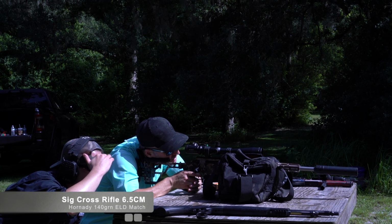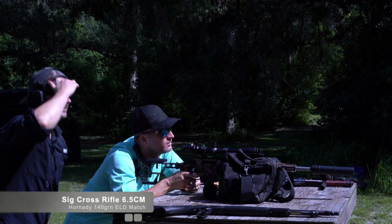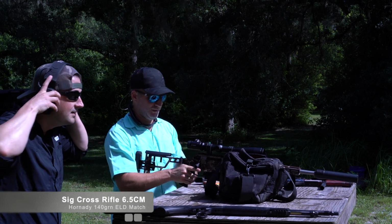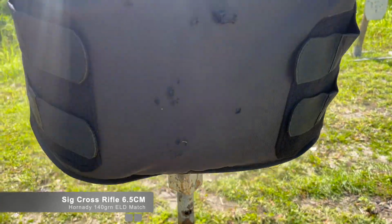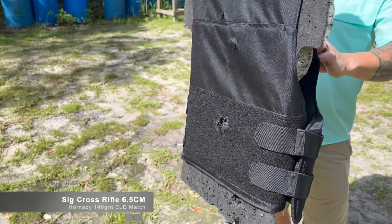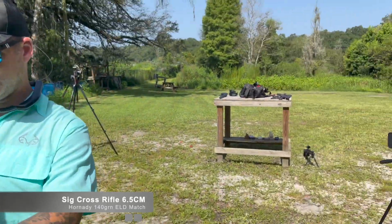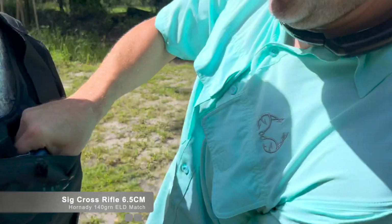Yeah, I see what you're saying with that. Dang, that hit hard. Clear. 6.5 Creedmoor. Where'd you hit? Here, just go ahead and pull it out. We did not have a pass through. And we had a brain fart and had our ear protection on and didn't need it because I forgot it had the suppressor on the gun.